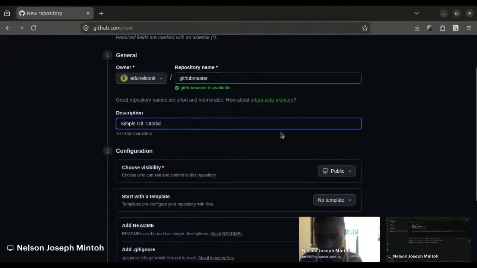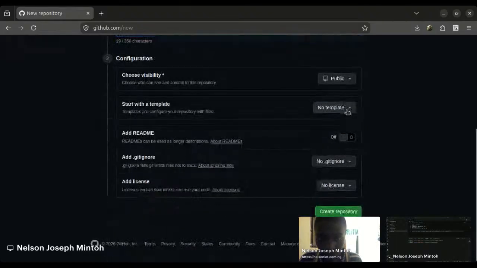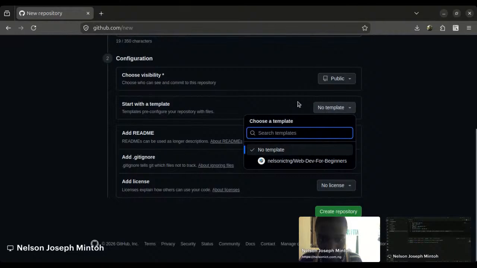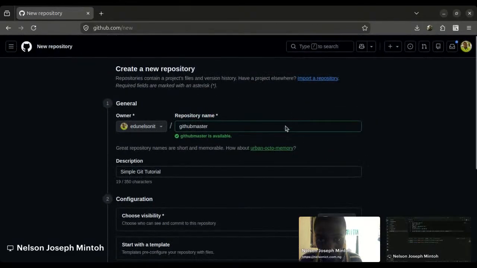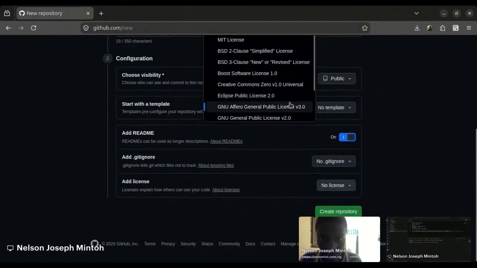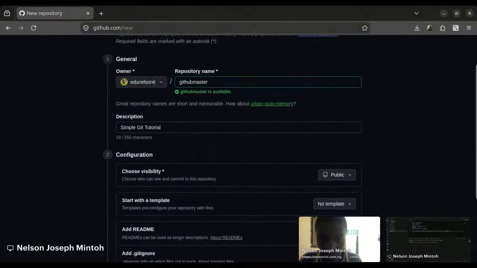It's for a Git tutorial. It's public. It has no templates. We are having a readme file. We are having a git ignore already. So the license, which license should we use?